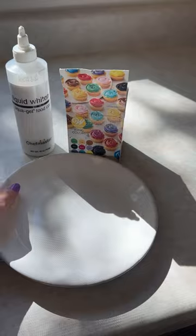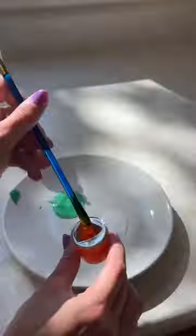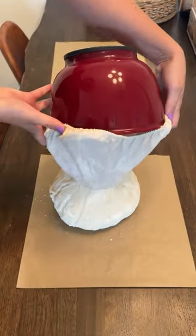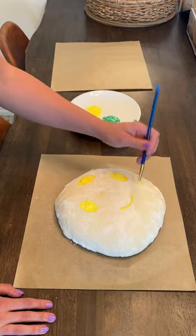Let's see if you can guess what design my sister-in-law requested on her loaf based on these two colors — green and yellow, that's all that's needed. After I got the colors prepped, I decided to throw on my apron — better late than never. At this stage of the process I can usually tell if it's going to be a good loaf and if it will rise properly just by looking at it, and I had a feeling this was going to be my fluffiest loaf yet.